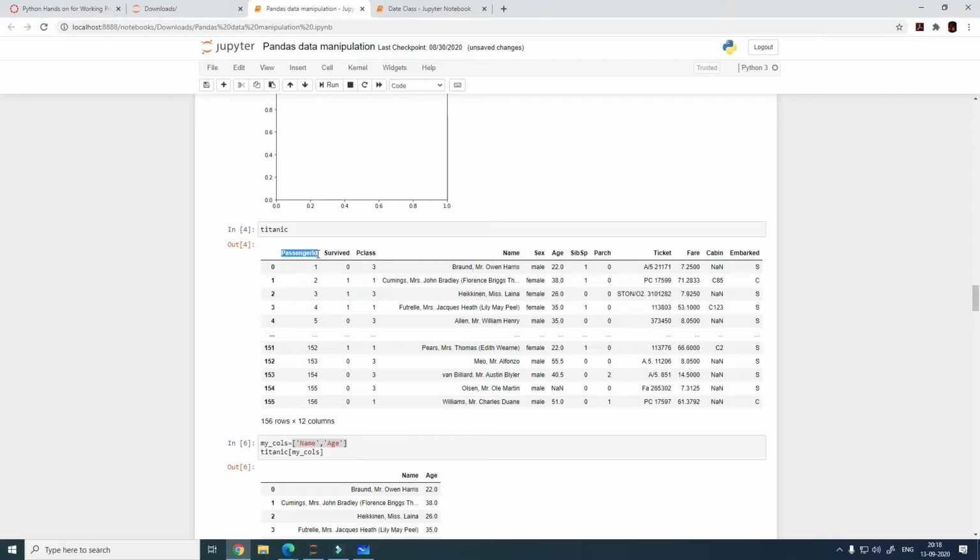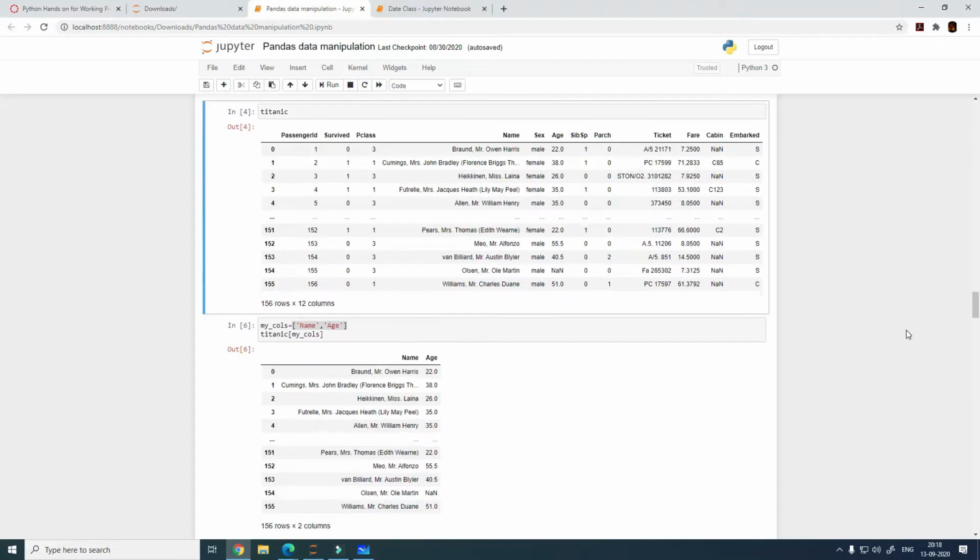So PassengerId will become column index 0, Survived will become column index 1, Pclass will become column index number 2, and likewise 3, 4, and 5. So Age will become 5, and then the last ones will be 6, 7, 8, 9, 10, 11. So Embarked will have an index number of 11. But here we are referring to column index and not a row index. So let's see how we can use index numbers for columns as well.